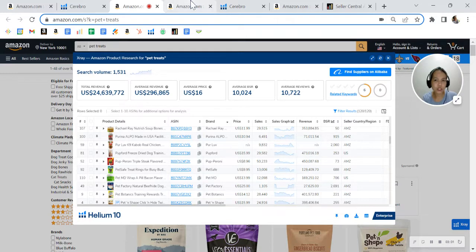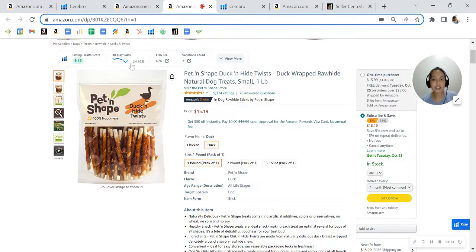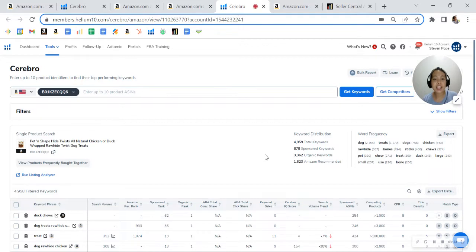Now, I look up one of your competitors here. I just want to be clear, this is not a product comparison. I want to show you something interesting, the strategy that they are doing to help grow their sales. Now, in the past 30 days, they sold 24,000, and I look at their keyword distribution. As you can see, they have 800 sponsored and 3,300 organic keywords. So that's a lot of keywords, which is why they are getting that sale, because they are seen more on Amazon. Even if they cut down on their PPC advertising, they're still gonna outsell you because they have grown tremendously their organic keywords here.